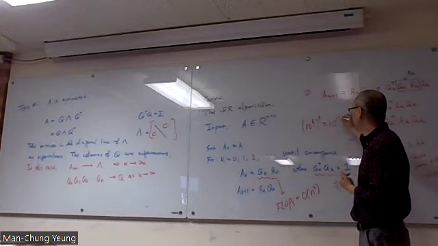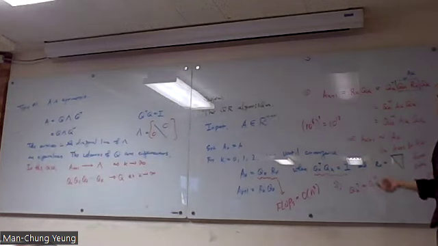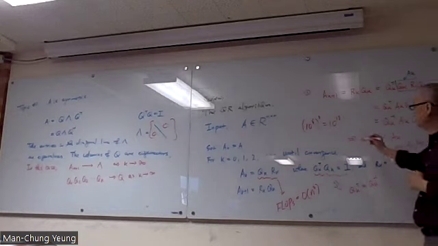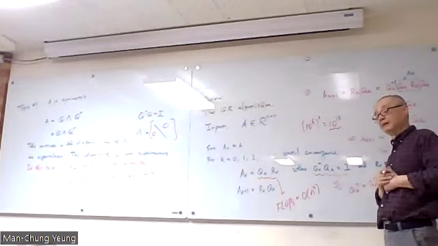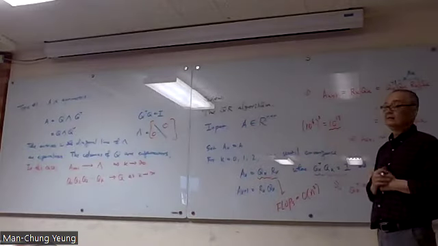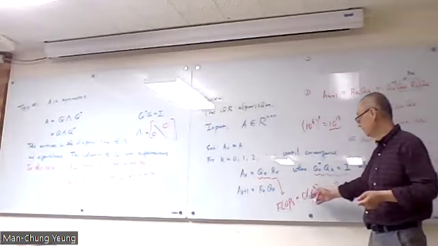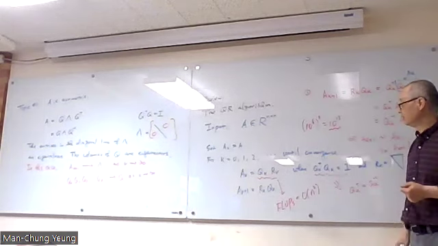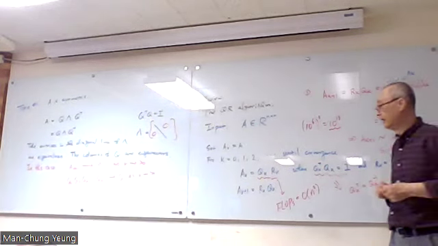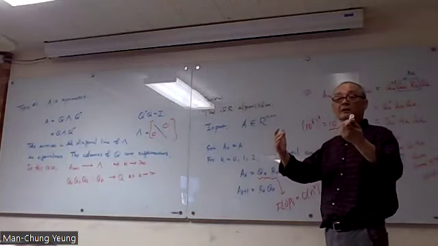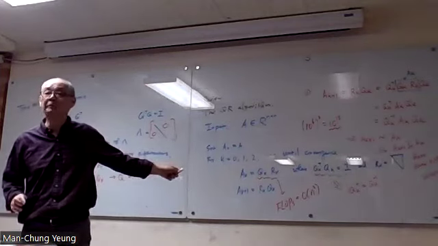1 million cubed is 10 to the 18. What is 10 to the 18? I don't know, bigger than a billion. So this is a very large number. If n is a billion, it is very time consuming. Maybe you need to wait for years for a QR factorization. Now, how to drop the computational cost? It depends on cases. First case, when A is symmetric, how to drop the computational cost.